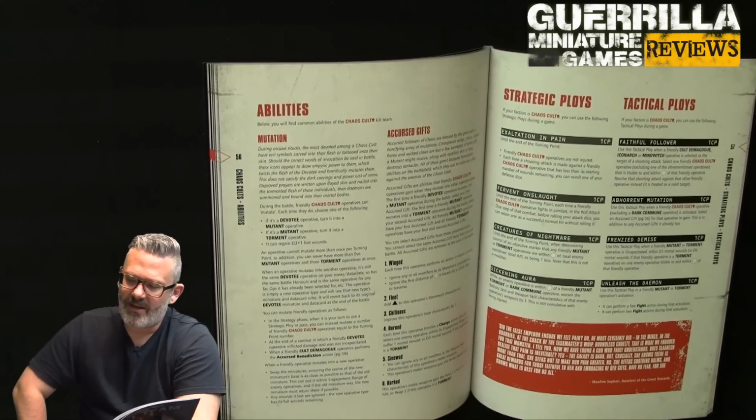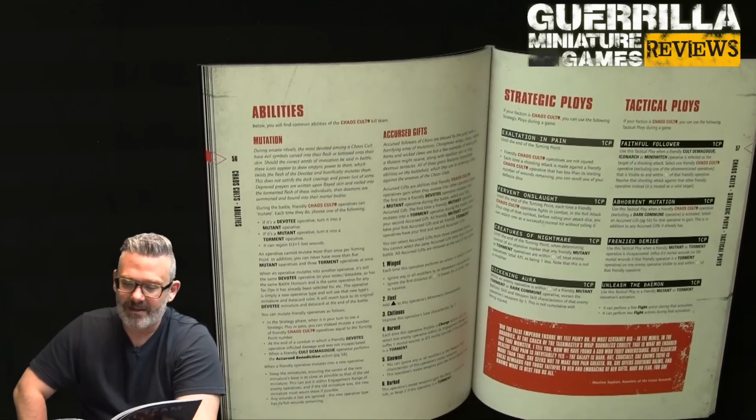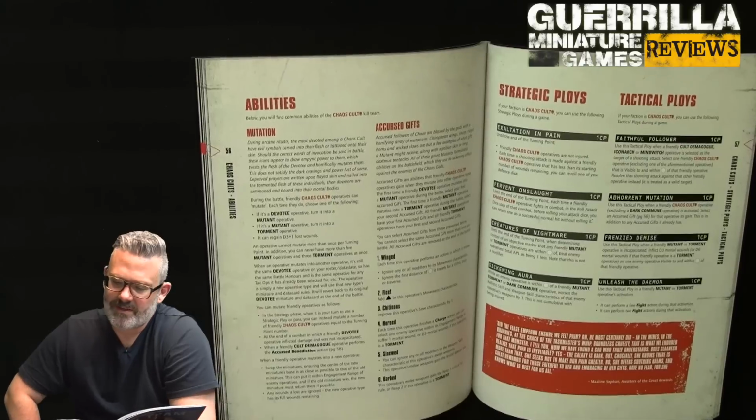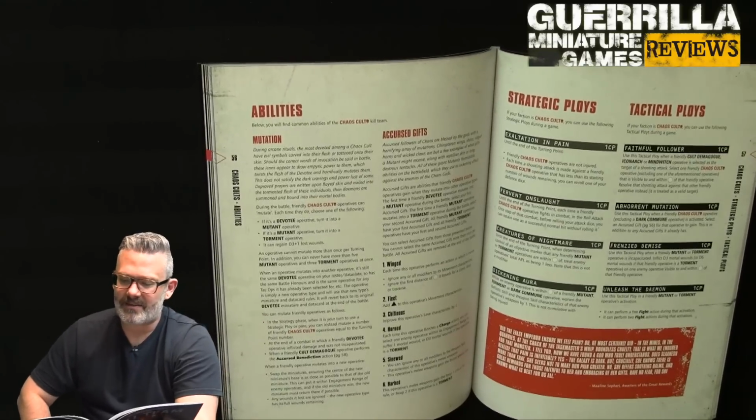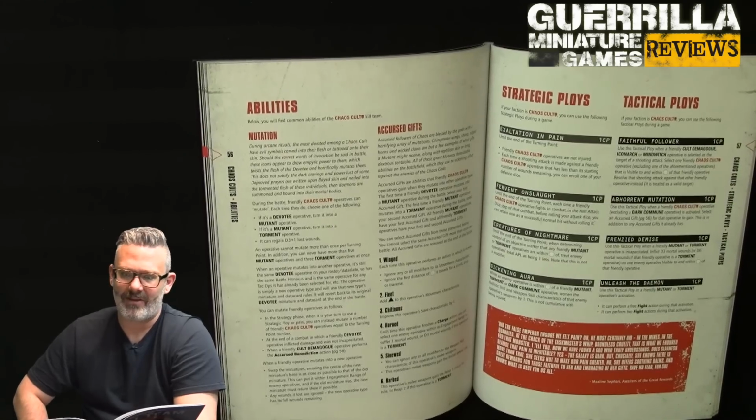Fervent Onslaught: until the end of the turning point, each time a friendly Chaos Cult operative fights in combat, in the roll attack dice step, before rolling your attack dice, you can retain 1 as a successful normal hit without rolling it. So basically, it's just like being in cover for melee.